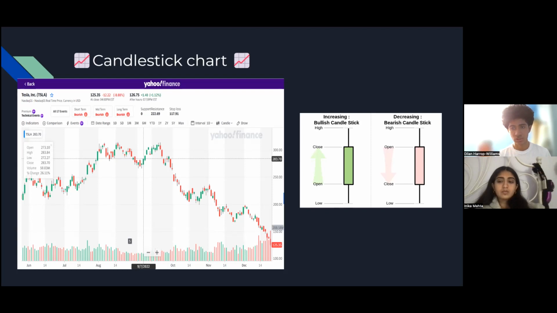Now, for a bearish candlestick chart, just like the bullish candlestick chart, the top here is the highest price it was during the trading day, and the bottom tick here was the lowest price it was during the trading day. However, the difference between a bearish candle and a bullish candle is the top of the candle here is where it opens, and the bottom is where it closes, which represents a decrease in share price from the start to the end of the trading day. These candlestick charts are mainly used for smaller periods of time, as previously said, because you can see more detail between each period of day.